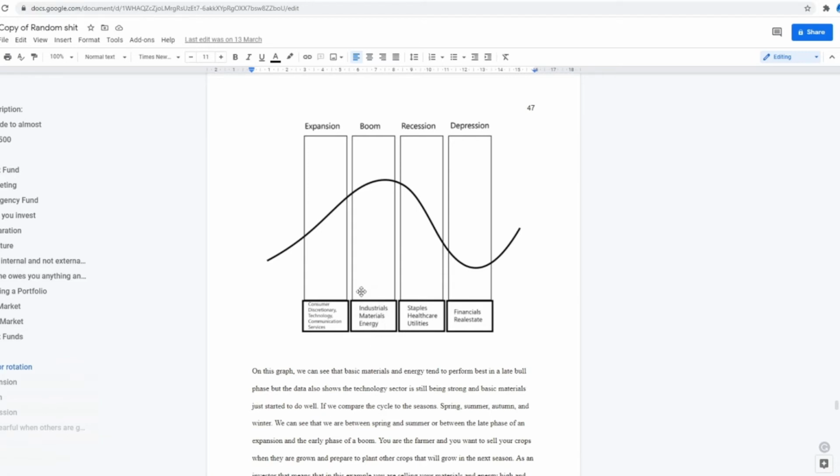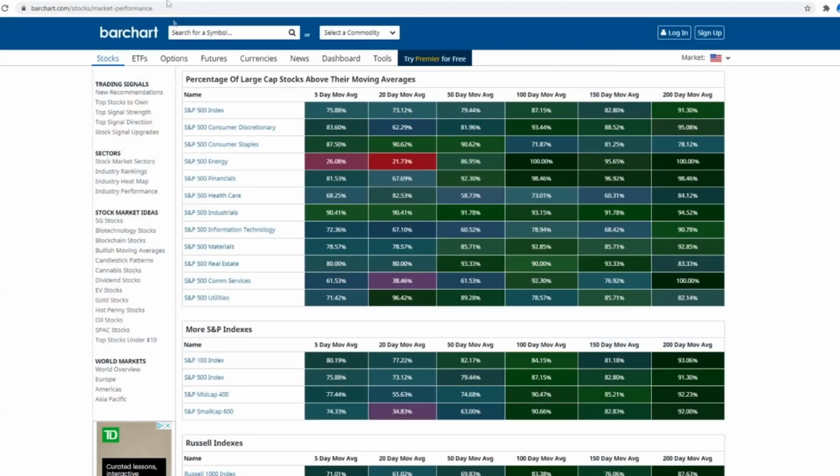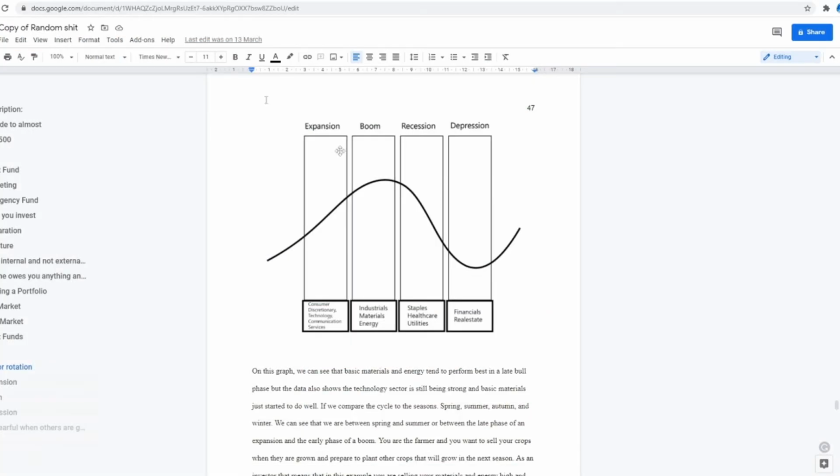Because of COVID and the lockdowns, we had extremely high inflation during this period, but at the same time, interest rates are very low. And this is why I think, besides industrials, materials, and energy, in the most recent moving averages we have financials and real estate. That's simply smart money moving away from growth stocks into these sectors right here.